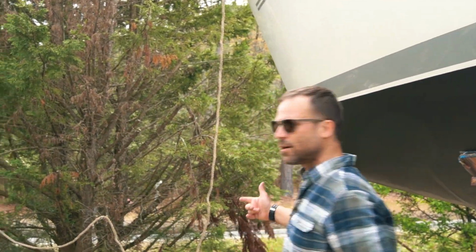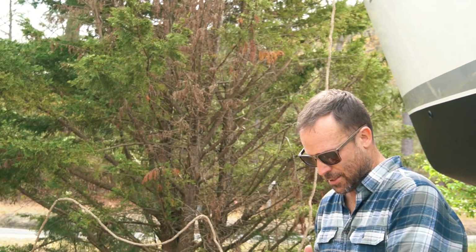Now it's time to get the anchor back in the locker. I've cleaned the sensors out under the bottom of the boat, getting all the barnacles off of them. I think we're ready. Let's do it.